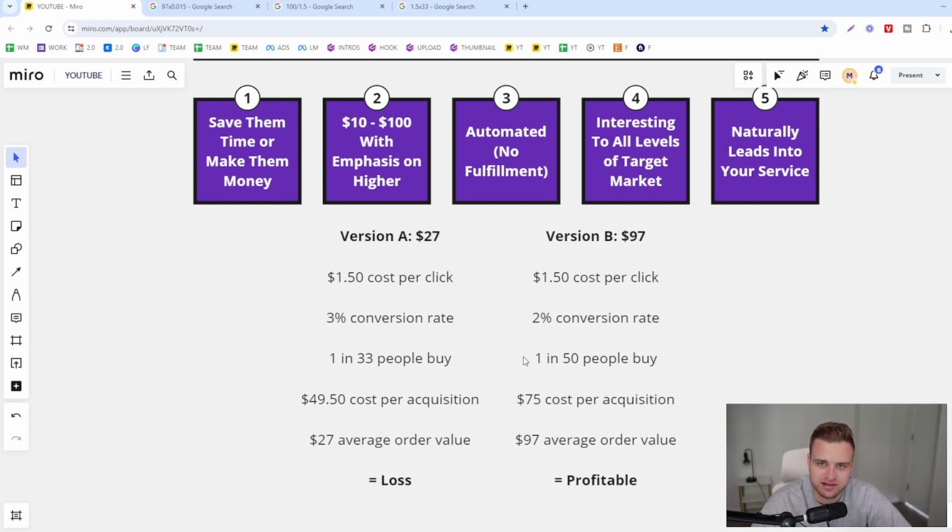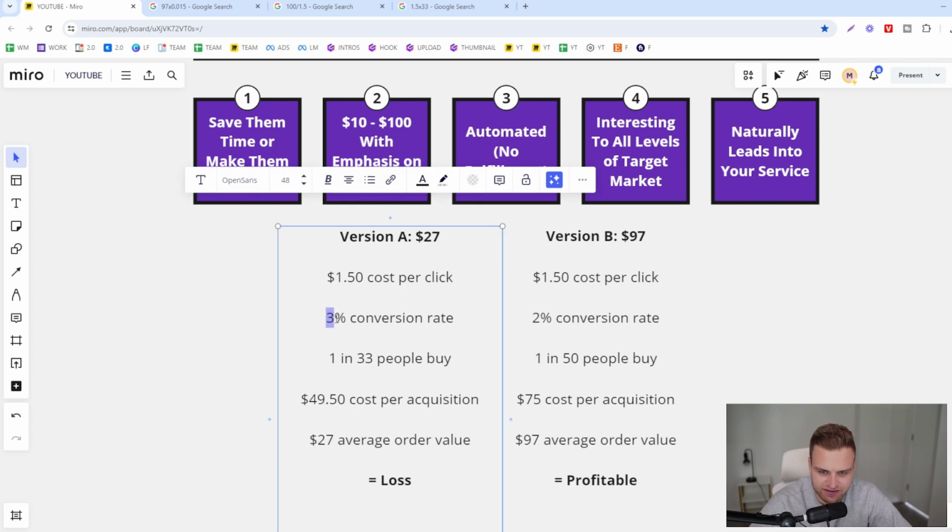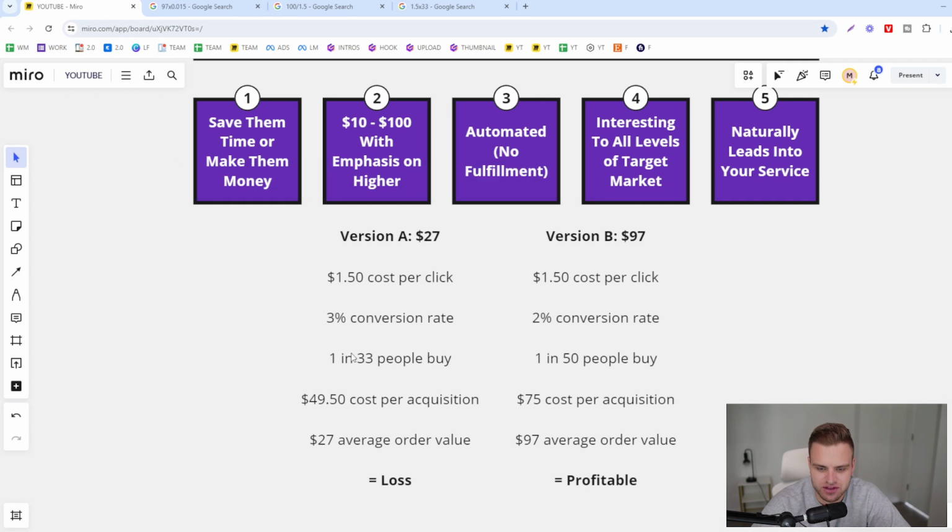math may look like. It could be lower cost per click and higher conversion rate. It could be the opposite. But if you're successful with it, this is what it's going to look like, something like that. Versus, I know if you had like a 5% conversion rate, but that's kind of getting into unrealistic territory. It might be better, but it's just one of those things where you should be aware of that.